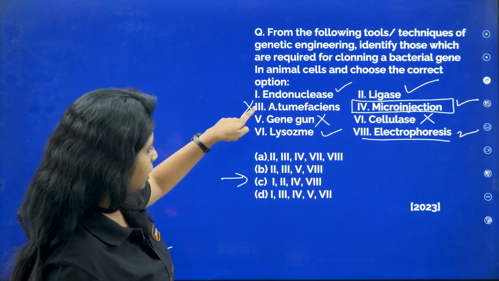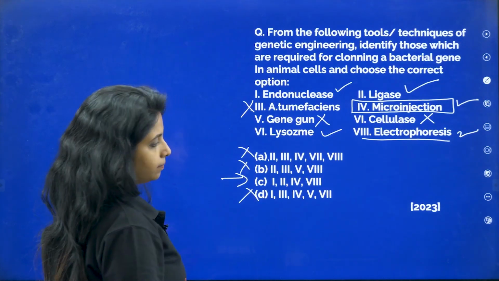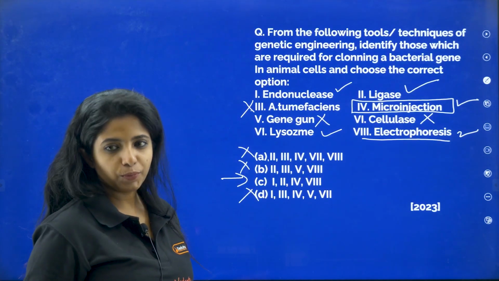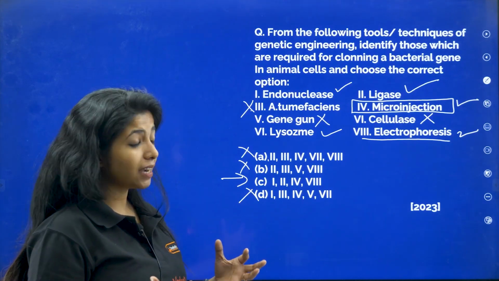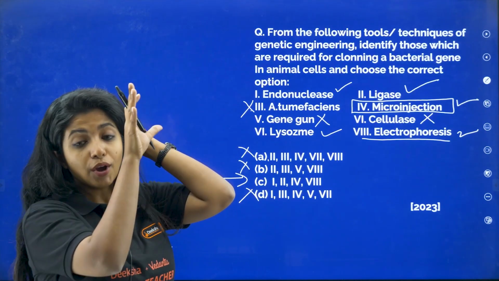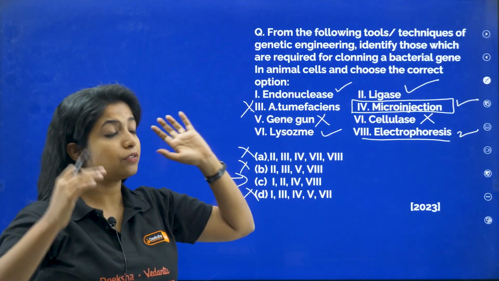Rest all options have 3 in them. So I do not need the options with 3. Got it? I hope you got it. So this type of questions can come, which can be a kind of tricky. Even I got tricked because as of now I am not in a zone to solve the questions. But still I'm telling you, these type of questions can come and you have to be really careful.